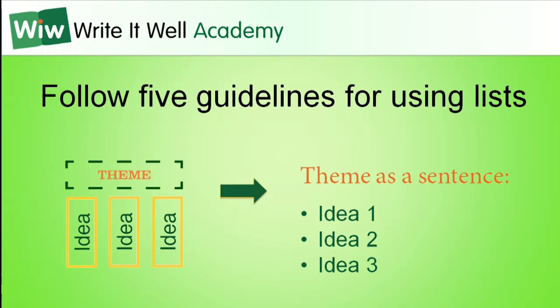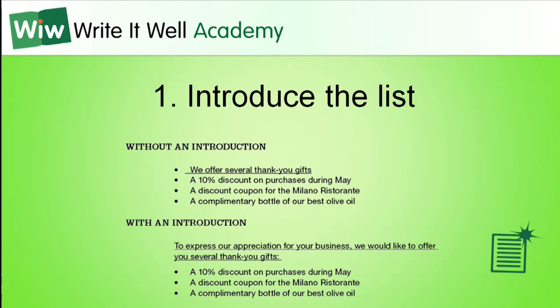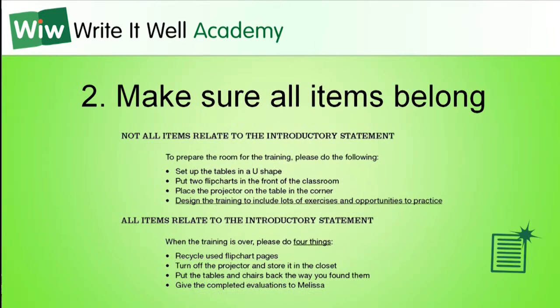So follow those 5 guidelines when you're using a list. Remember, you've created a theme as your sentence, as your introductory statement, and then you have different topics hanging on that. So in a little bit more detail, remember that an introduction will help you present your list to your reader. Your summary statement, again, can serve as the introduction to your list.